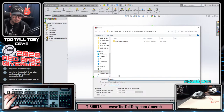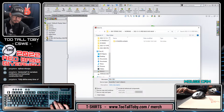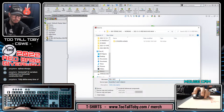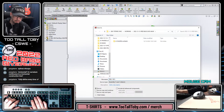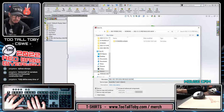Usually if I go from one sub-assembly to another, the part files would go 101, 201, 202, 203, 204, like different sub-assemblies would start with a different number. And then similarly, the assemblies would do the same thing. So I'd have 1001 for the top level master assembly, and then 2001 would be the first sub-assembly. 3001 would be the next sub-assembly. And if there's a sub-assembly underneath that, that might be like 3301, something like that. So you'll have to decide what is appropriate for your type of work, but this is how I organize the serialization of my file names. And then I'll just call this top level red bass guitar giveaway assembly. Top level.